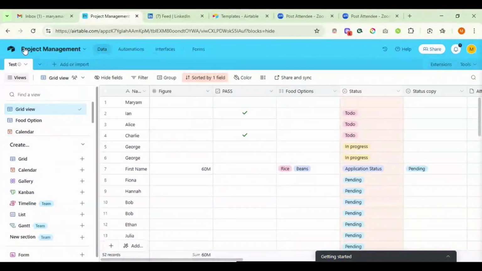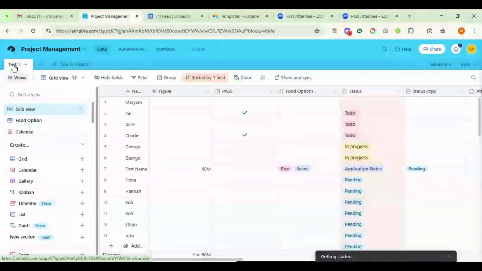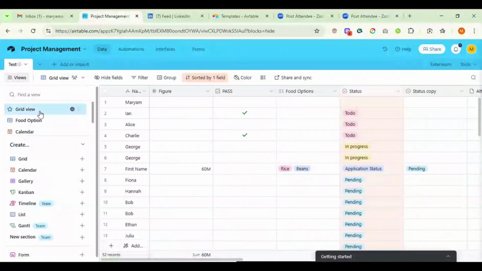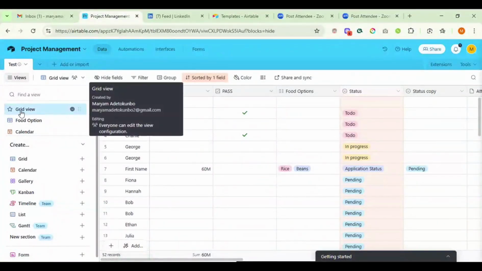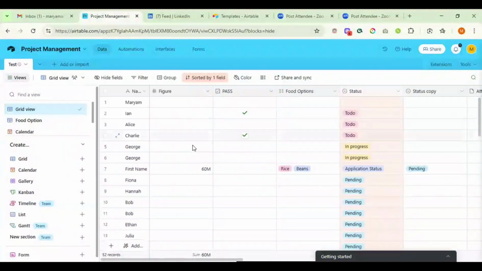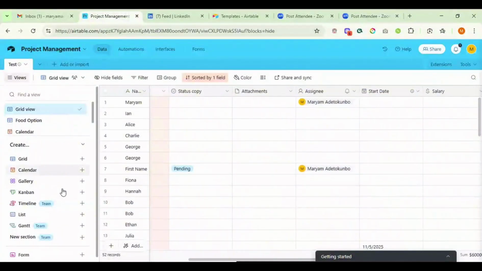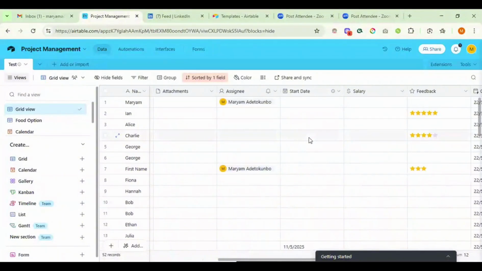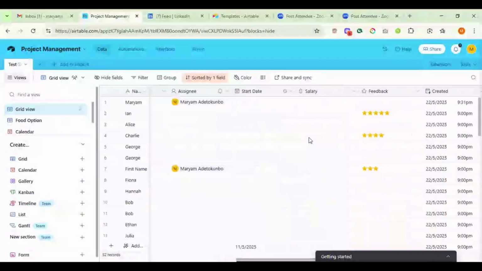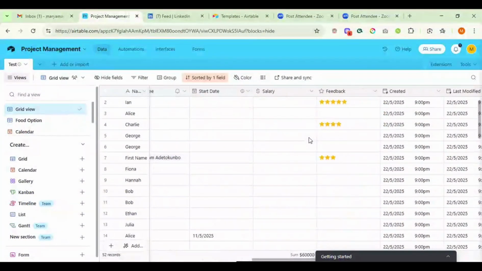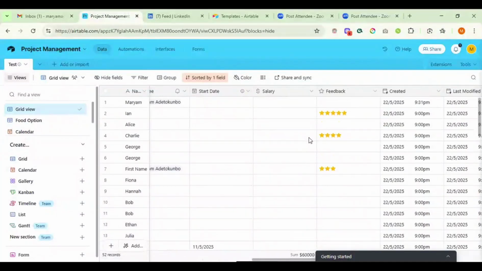Remember that when you create a table, this is our first table I created, which is called test. This is a default view and it's a grid view type. So every data you have is on this view. So you can refer to this when you are creating any kind of views. So for calendar, that works with the date field on the general view. Does that answer your question? Yes, ma'am. Okay.